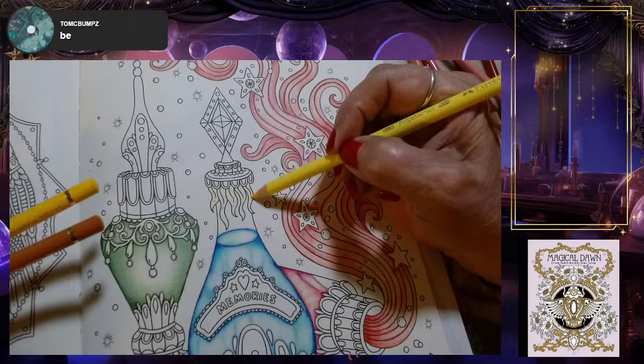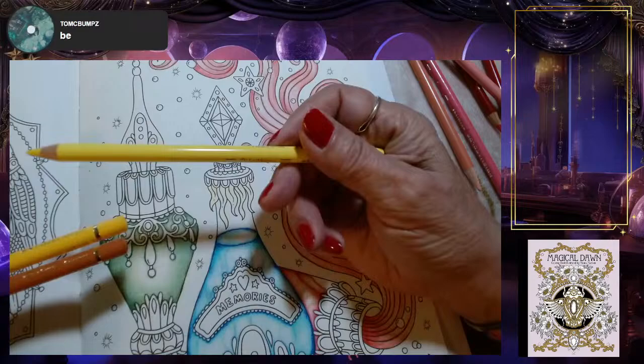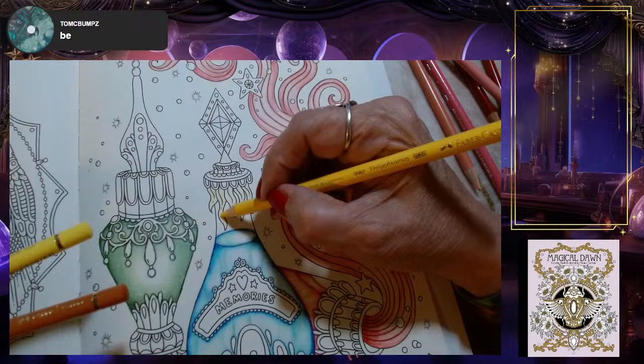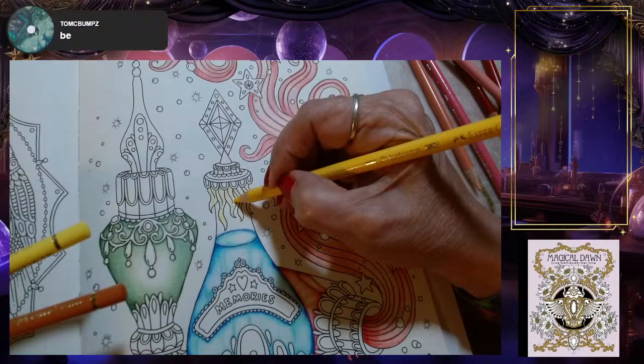I don't really know how that's going to work, because these are apparently oil based, and Prismacolors are wax. I'm not sure what the best way is to use these. I mean, do you press hard? Is it just only light layers? Not really sure. I'm just going to have to play and see.